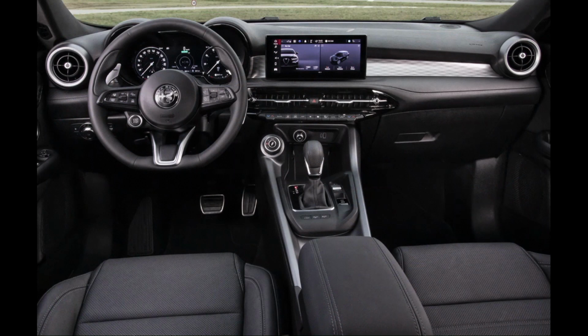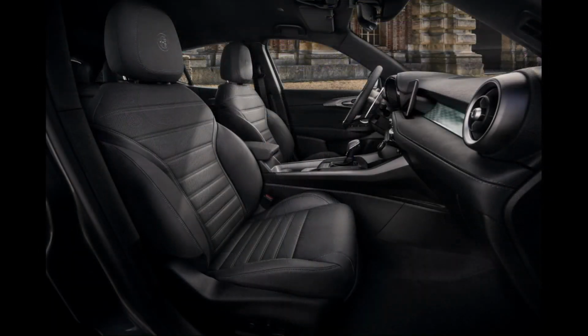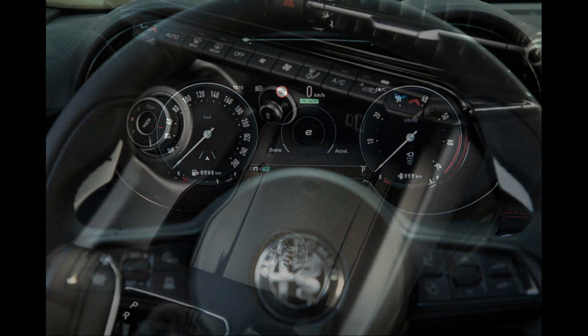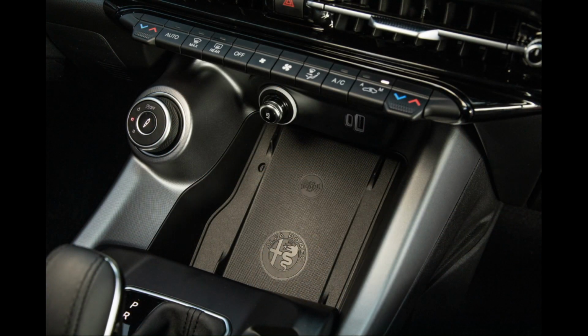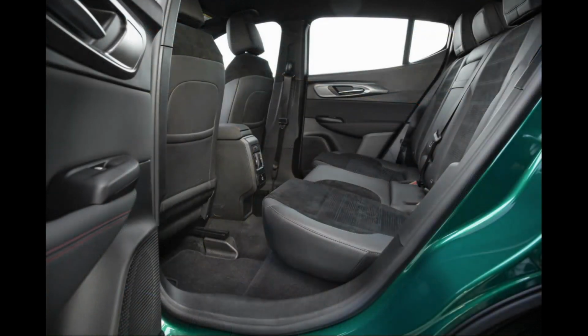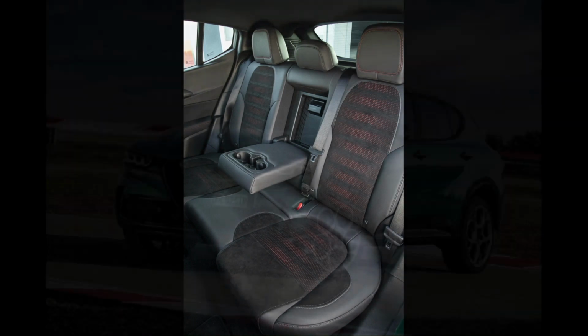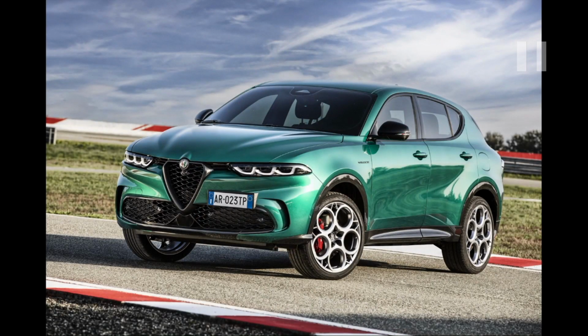Up under the hood, you're going to find a 1.3-liter turbo that is for the front wheels. The 121 horsepower equivalent electric component of it is for the rear wheel drive. And once you take off in the electric mode, when you shift into second gear, the gasoline motor starts. So first gear uses the torque of that e-motor to really get it up and rolling. So you get a combined 285 total horsepower in this all-wheel drive vehicle. It's backed by a 6-speed automatic transmission.